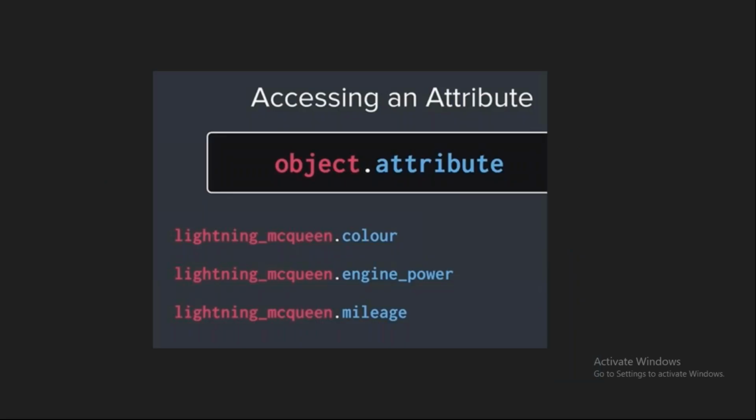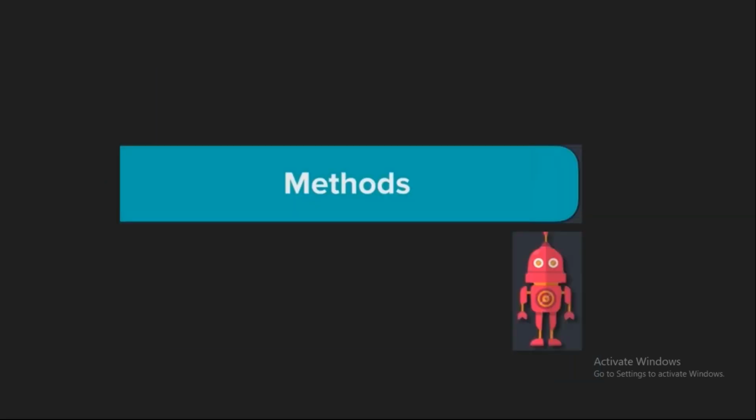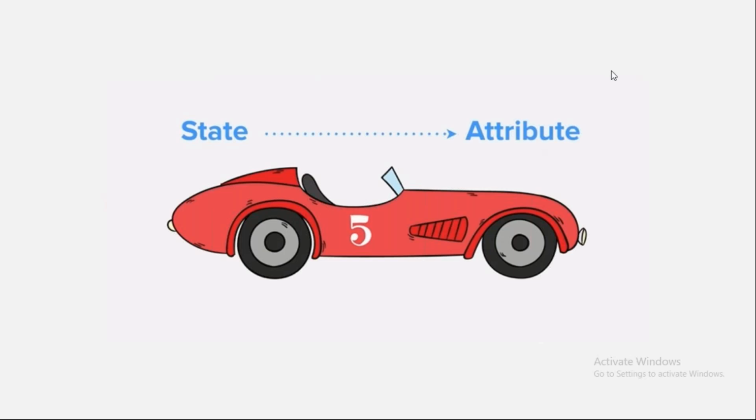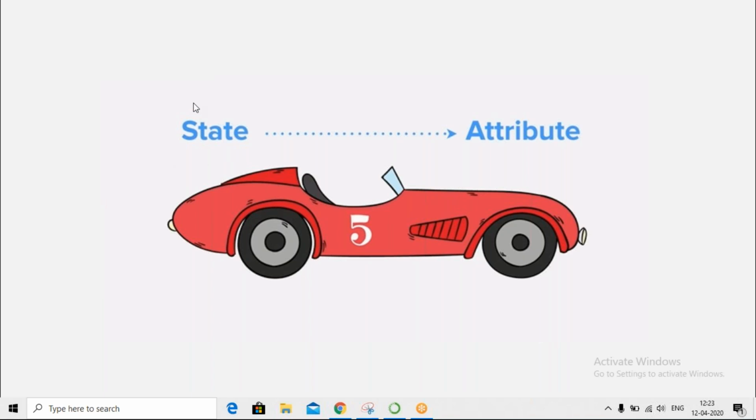So now we are talking about methods. So what is a method? Let's try to understand that. Basically, the Lightning McQueen car would have some sort of state, right? It would have some sort of state. So that is the attribute of that. Maybe it will have some sort of fuel consumption. When you are driving the car all alone, it will have a different fuel consumption. When you are driving a car with someone, it will have a different fuel consumption. So that is the state of a car, and we call that an attribute.